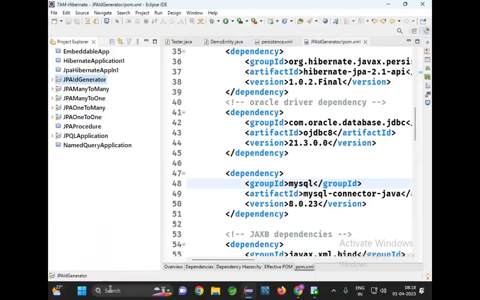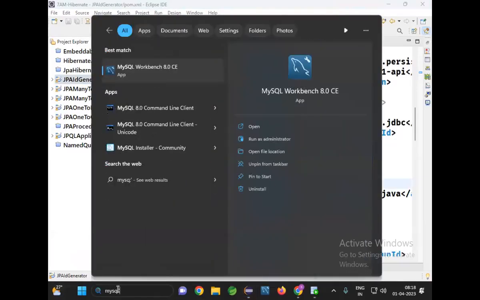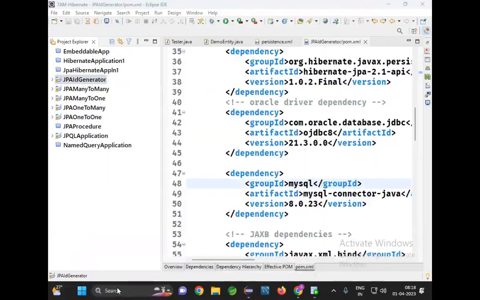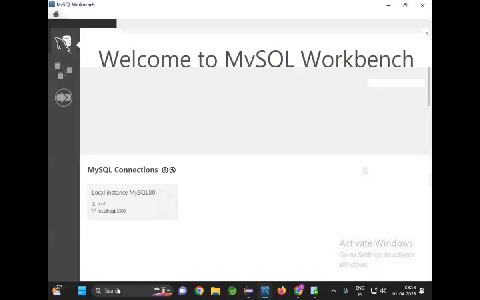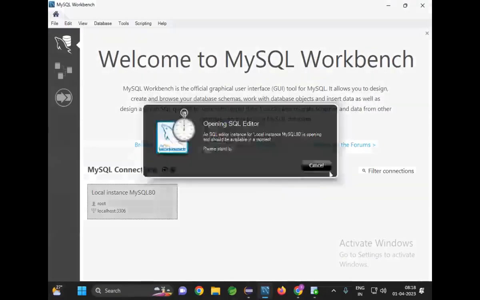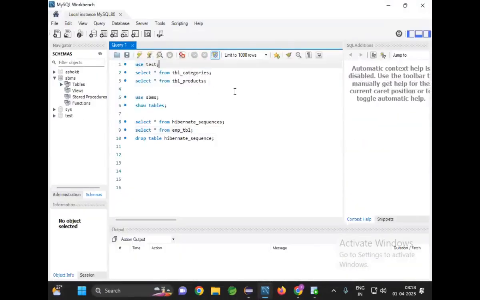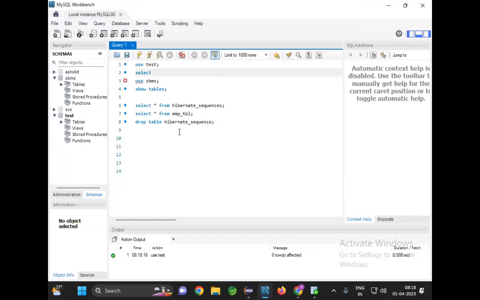I have updated. I'll open MySQL Workbench first. Done. Okay, use test. Select star from TBL_demo. You can see that I don't have any table first.